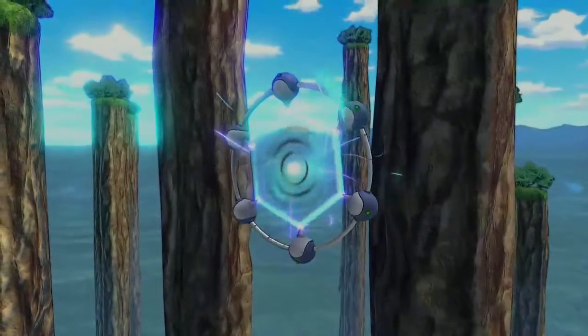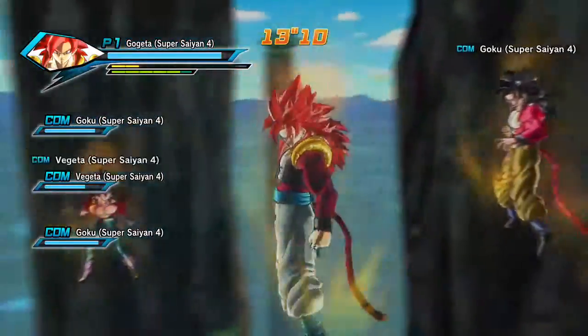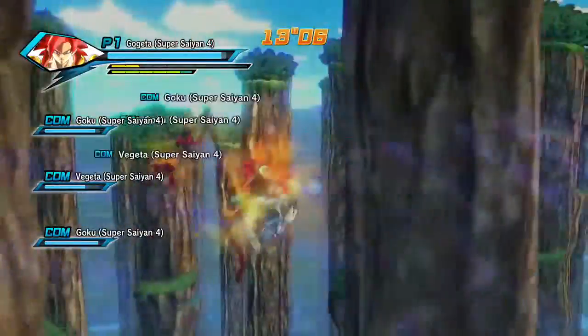I thought, since I'm doing a Shadow Dragons mission, why not go ahead and get all three Super Saiyan 4s in the league. Super Saiyan 4 Goku, Gogeta, and Vegeta. Alright, let's see. Can't waste any time here. Let's go to the glaciers.